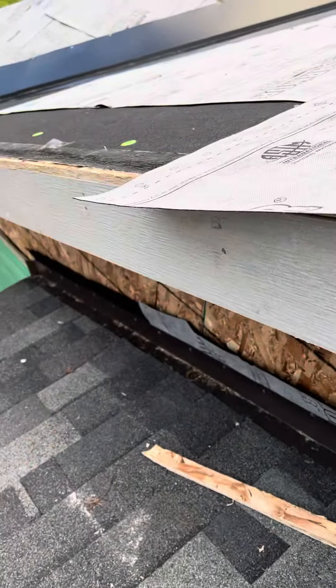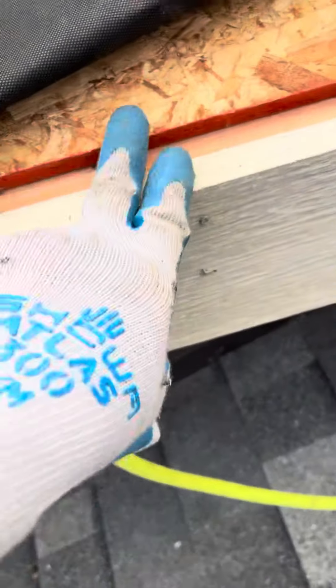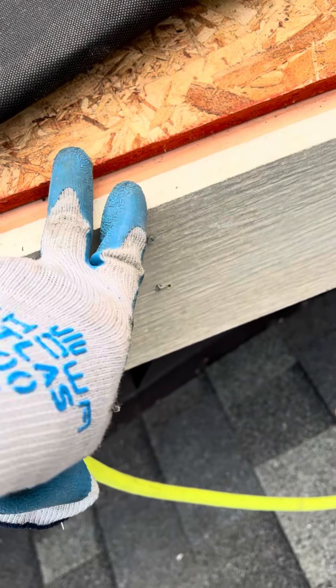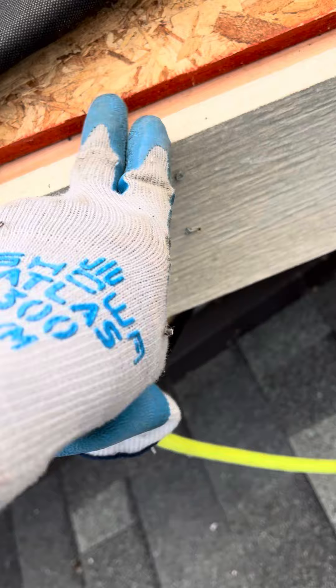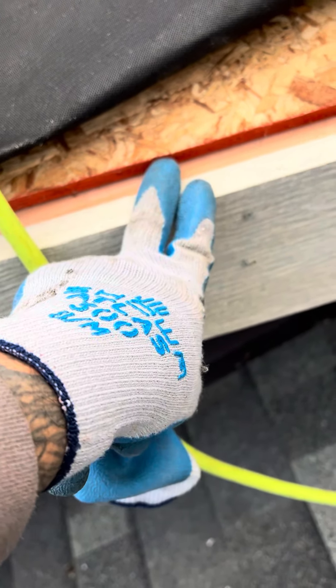So this is what we're doing for the last of the prep — we had to get this piece of trim up here, and then I got to cut a little bevel for this piece right here, just for a filler to keep our flashing at the appropriate angle instead of being flat.